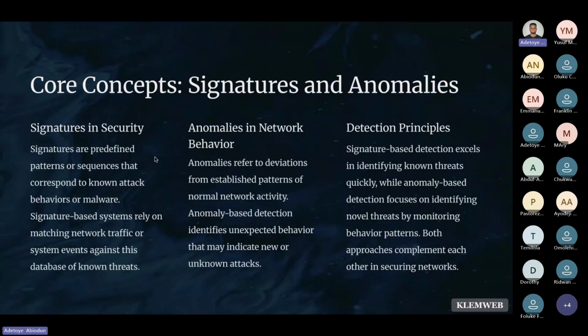So the second part is anomalies in network behavior. Anomalies refer to deviations from established patterns of normal network activities. You see that?